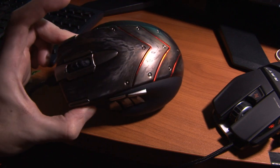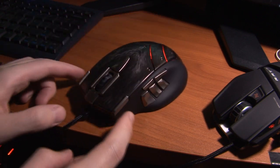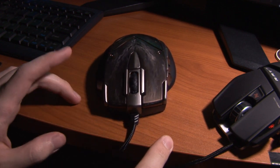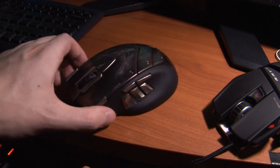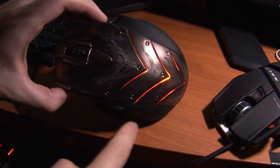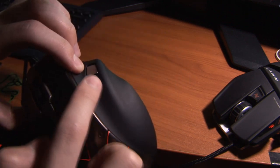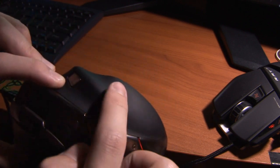It's definitely a light mouse — I was expecting it to be a little heavy, but it's definitely light, and it's definitely big. Some of you have probably seen the other WoW mouse, and that one's pretty big as well. This one doesn't have that ugly weird curve on the bottom — this one actually has some really good curvature to it for your thumb and your pinky as well.